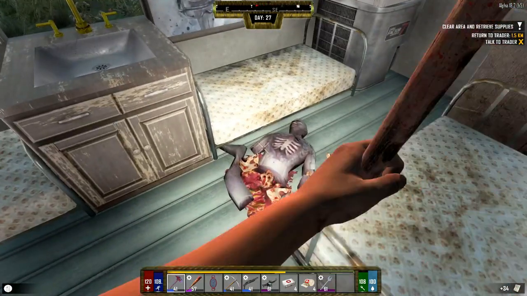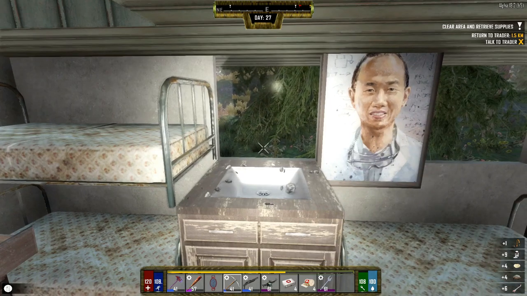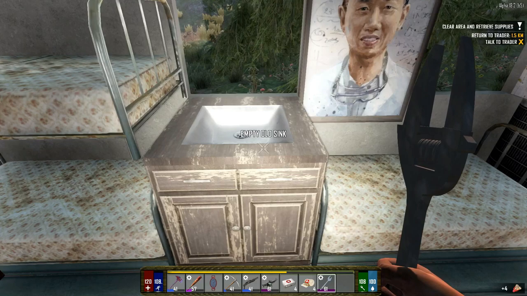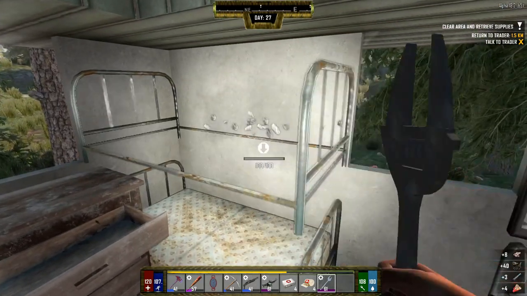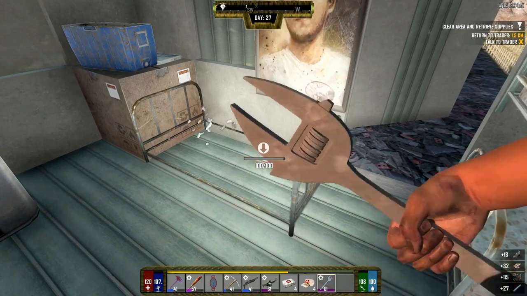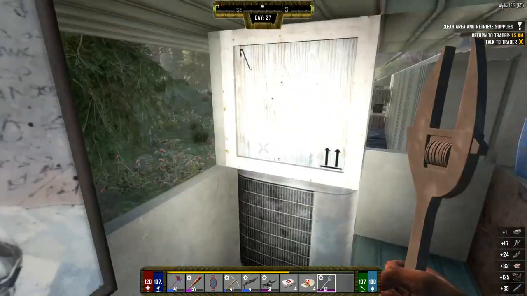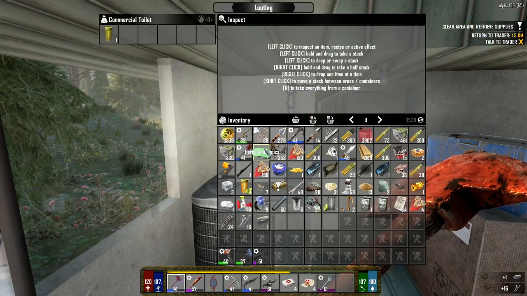Okay, that body, switch. And switch again. And then switch again. Very nice. Even these beds, look at this. So much good stuff. Even if you need to sell, it's worth it. Oh, commercial toilet.